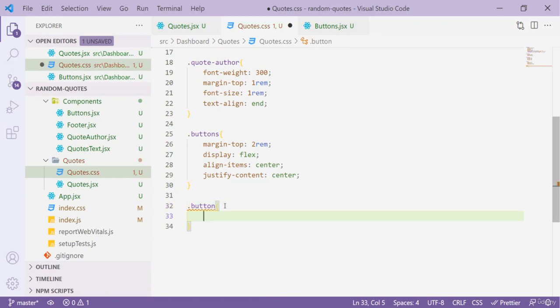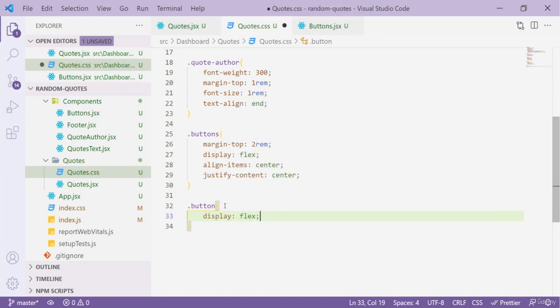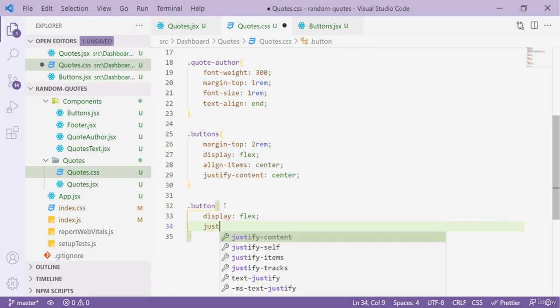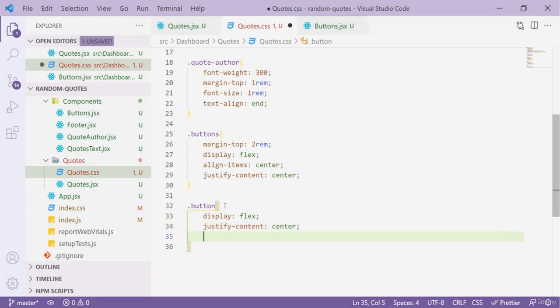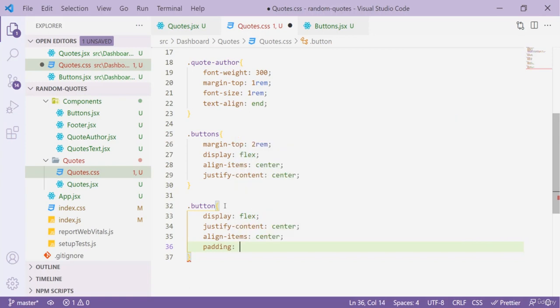In this button we want to give it a display of flex, and after display we'll want to center it. So as usual, justify-content center, align-items center, and after the justify-content and align-items we'll give it a padding because we want to have little paddings around it of 4 pixels, and after 4 pixels we'll put 17 pixels.